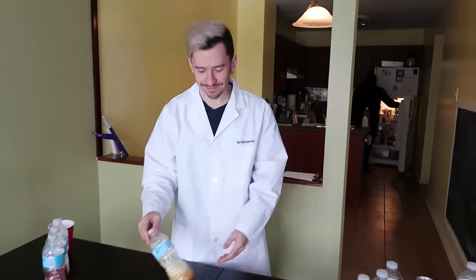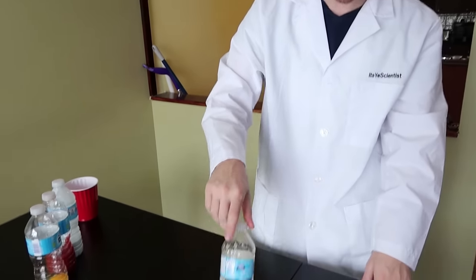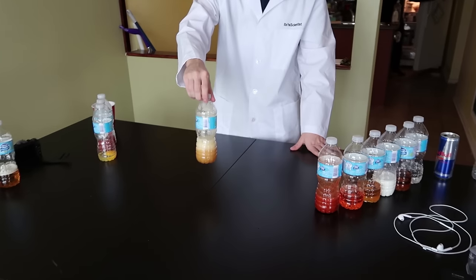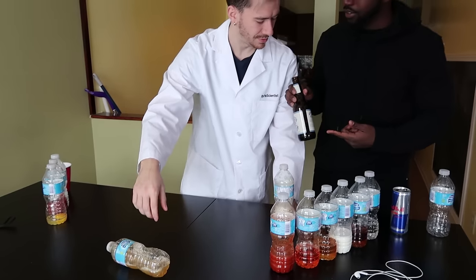Bro, it's unflippable. Look what happens. It's like inflating the inside of this and it makes it push out. So it just pops off. You notice how a couple of those, it landed like this and just fell over. Look, I'm literally just dropping it like that. And ooh, it bounces.